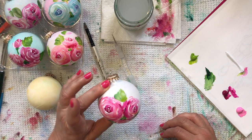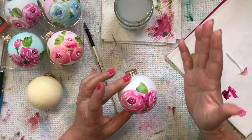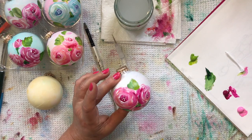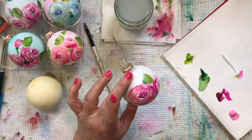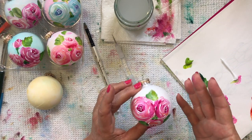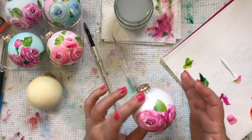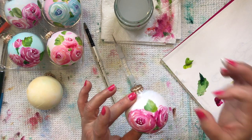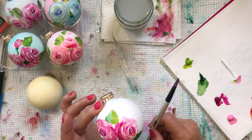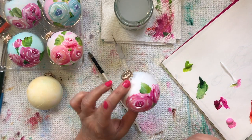So there you go — a beautiful, romantic, shabby chic holiday ornament for your tree. These are great to give as gifts because the ornaments are so inexpensive. You can get them online, at local craft shops, big box stores, home decor stores — come the holiday time, they'll all be stocking them. You can customize the flowers to your friend's favorite colors or their home decor. You can get these in all different sizes — big sizes, little miniature holiday ornaments. The bigger the rose, the bigger the brush; the smaller, just use a smaller brush. Take your time, have fun, don't worry about perfection.